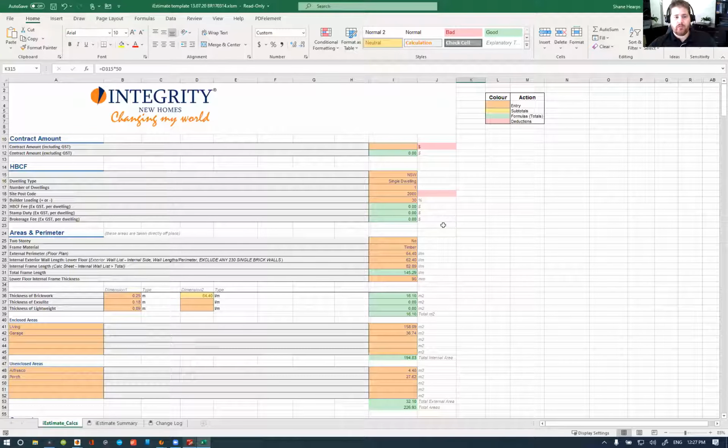So the simplest way to do that would be to actually do a bill of quantities in Build.iQ of the home, estimate it as if it was a paying client, go through all the same steps, do the slab, do estimated frame and truss, even potentially get quotations for frame and truss if it's a design that you foresee yourself selling often, and then arriving at, I guess, a cost price, adding your GST, adding an indicative margin, and seeing how we actually compare to what they're currently set at.